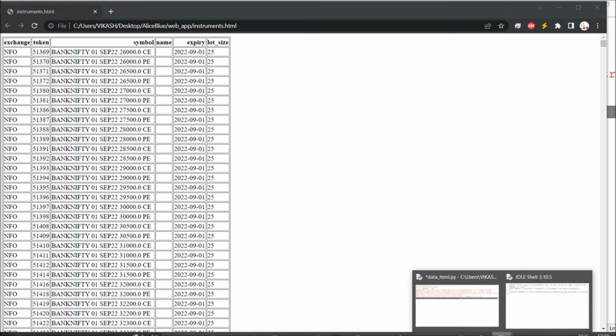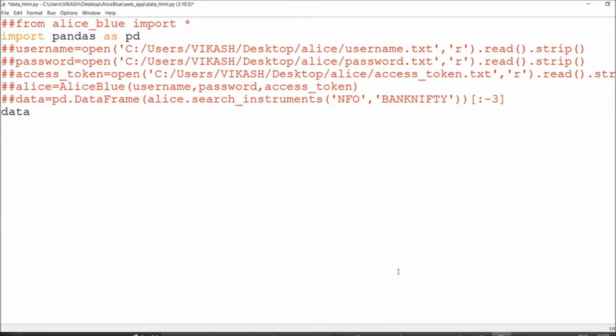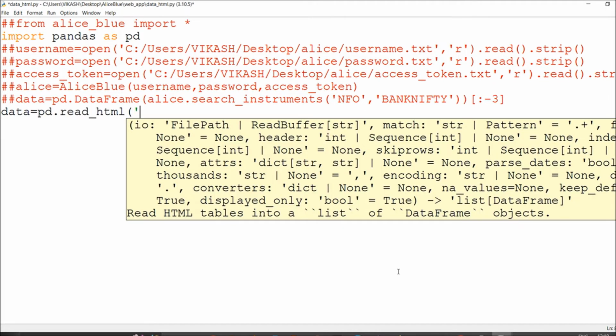Now suppose I get this data, I have to read it. If you are reading an HTML table for the first time, you will get an error, an lxml ImportError. If you get that error, just run pip install lxml, and everything is good.